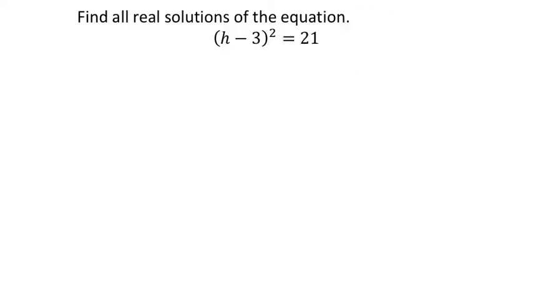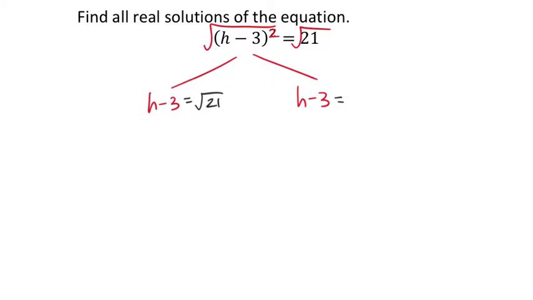Okay, so on this one, all right, this is an equation. It's not really quadratic. We don't want to change it to a quadratic because I can solve this because I have something to the power of 2 equals something else, right? Like we saw, a squared equals b. So I can square root both of these, right? And then the square root of the power of 2 just leaves me with what's inside there, h minus 3. And then this would equal the square root of 21. But I guess I should at this point, this is where I would split this up. Okay, so I have h minus 3 for both. But they're going to equal not just the square root of 21, but also the negative square root of 21.